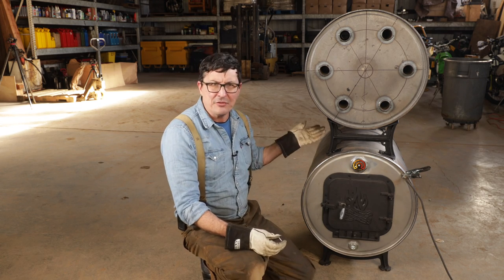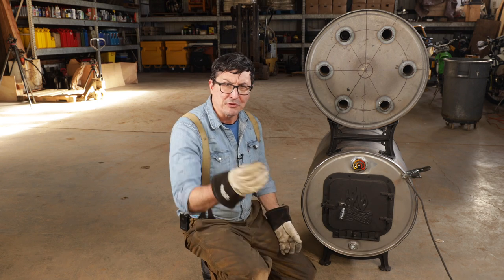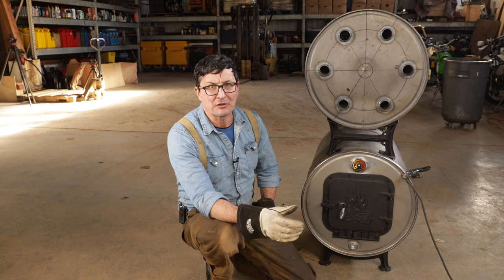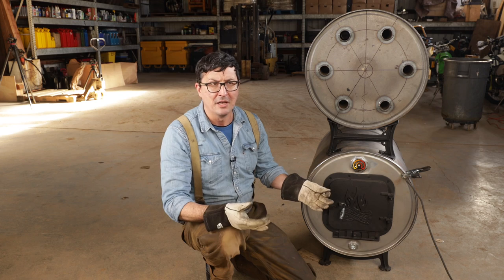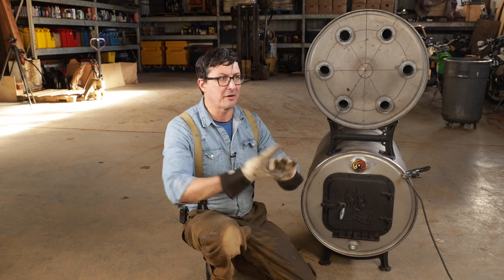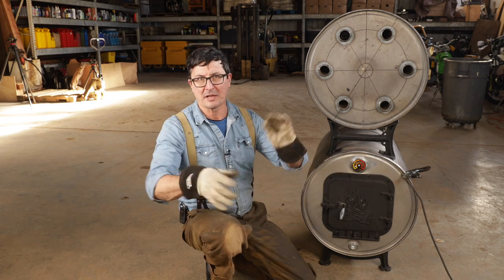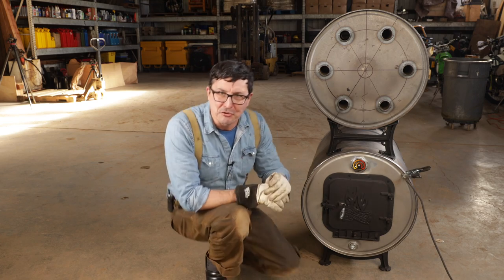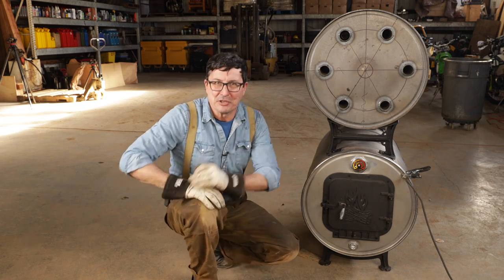I was going to paint this today, but I'm just not in the mood because something better came up. I just got a text from The Real Martian and he's very excited to share his shop — he said he's almost got his whole shop remodel all done. I haven't been over there since we were there helping with the framing. He picked up all the shelving I had left over from the Jeep parts business and picked up his table today. Let's jump in the truck and head over there. Might as well take Mrs. W's car.